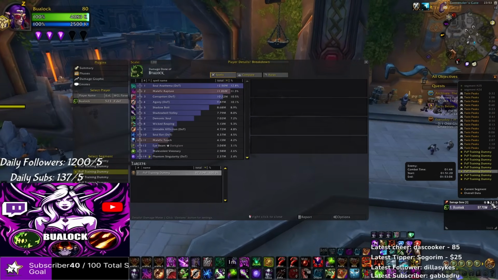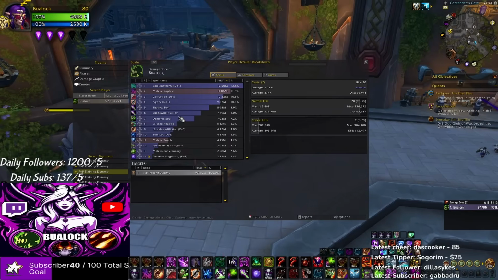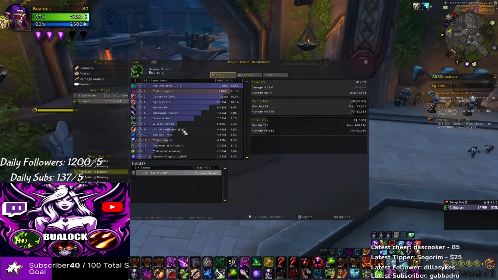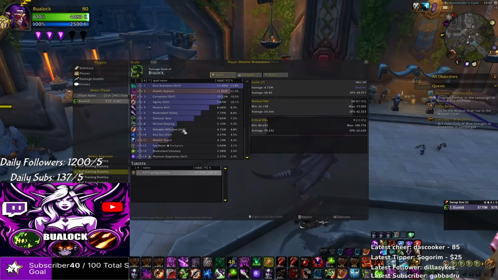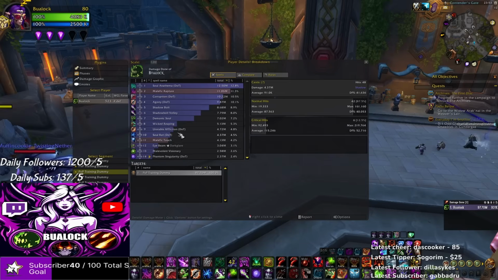It usually does way more. If I have some battlegrounds here, I'll show you guys that it actually does more damage than on the training dummy for some reason. Shadow Bolt Volley did 333k. Demonic Soul did 504k crit, 336 normal. Wicked Reaping did 460k crit, 300 normal. E-Ray does 70k, 73k, average like 65k. Sorrow does really good damage, 200 crits and 160k normals.